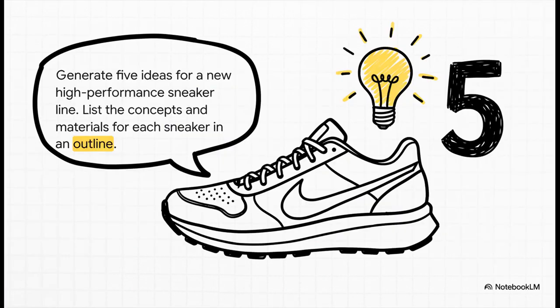Let's actually build a prompt right now, piece by piece, using this framework. Okay, step 1, the task. We're saying generate 5 ideas for a new high-performance sneaker line, and we're even telling it the format we want. List the concepts and materials for each sneaker in an outline. Pretty clear, right? Simple enough.